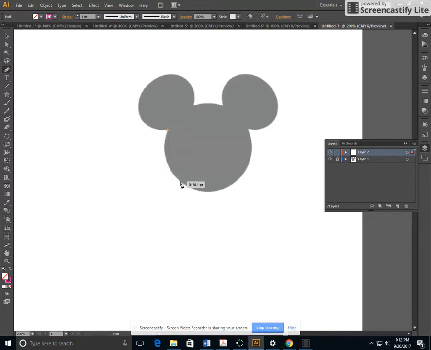And then I'm going to go along the path a little bit, click and hold it down, and then drag it until it looks like it's fitting along the path pretty well. Then I'm going to go along my path a little bit more. I'm clicking and holding it, and now I'm dragging. And then I'm going to go to this corner, and I'm going to do the same thing. I'm clicking and dragging until it lines up.